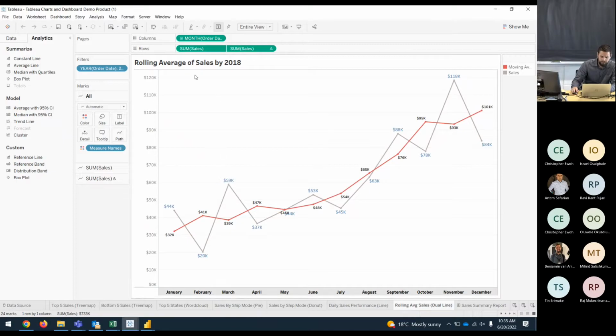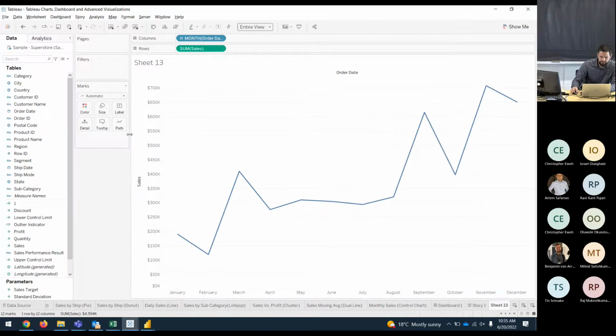And we're going to bring in a filter on the year and color on the measure names. So we're going to filter the year so that we can choose 1 year at a time.